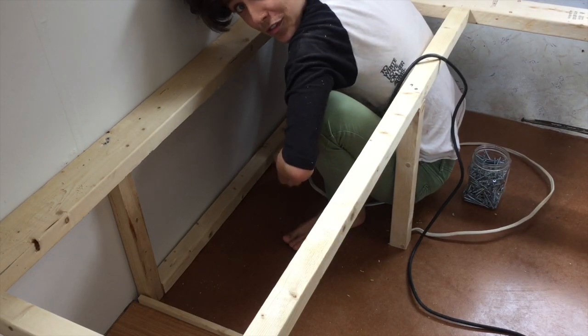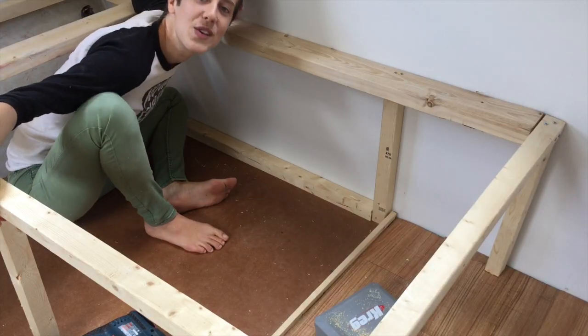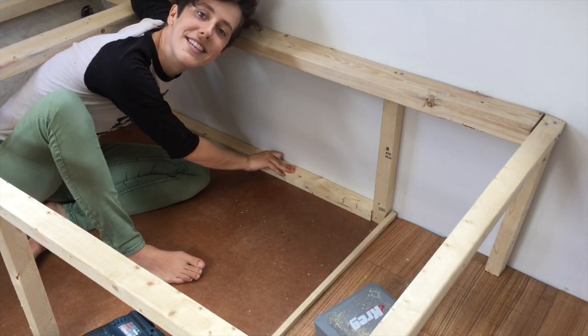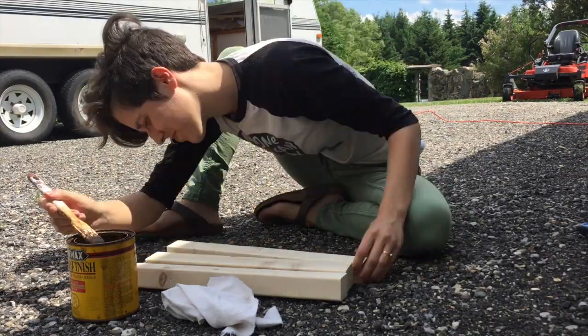It helps if you're very flexible when building things in small spaces. So work on that. So now all we have to do when we're ready to attach the bed to the trailer is just screw a few times down into these braces. We're staining the front legs as well as that front board so that it matches our couch.